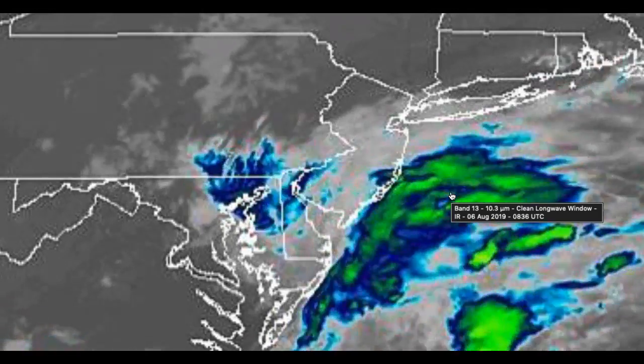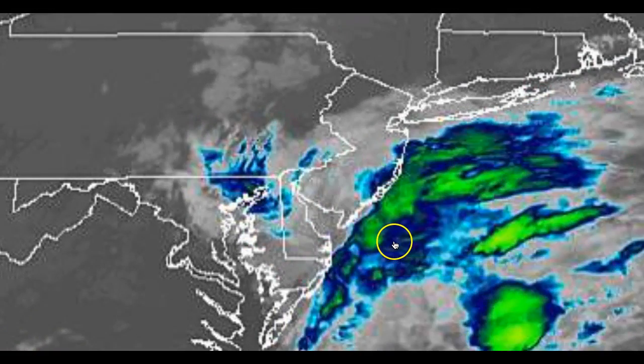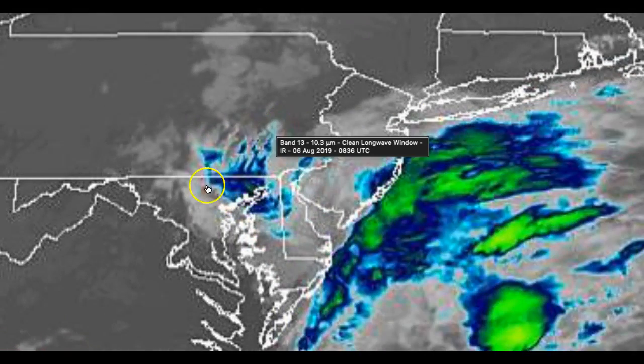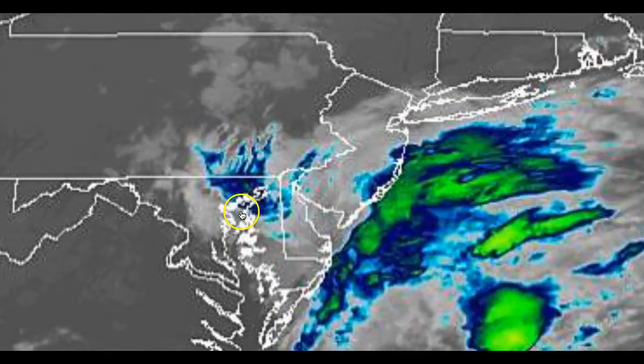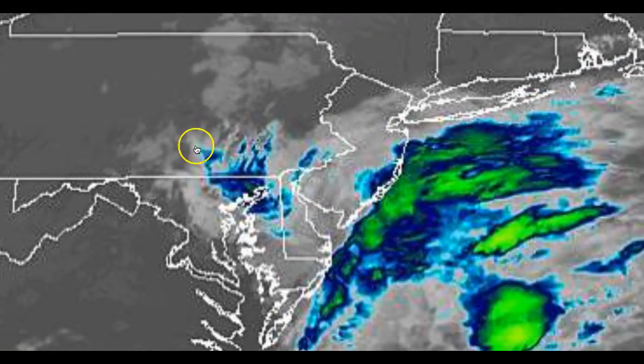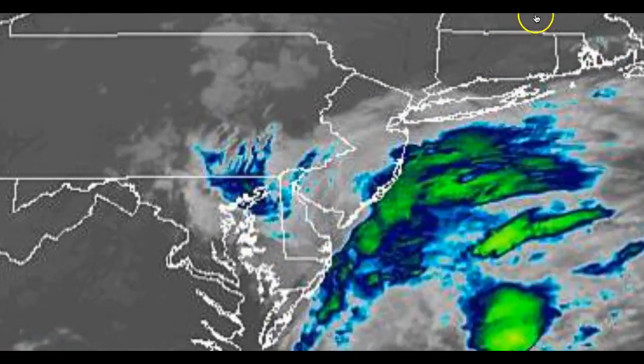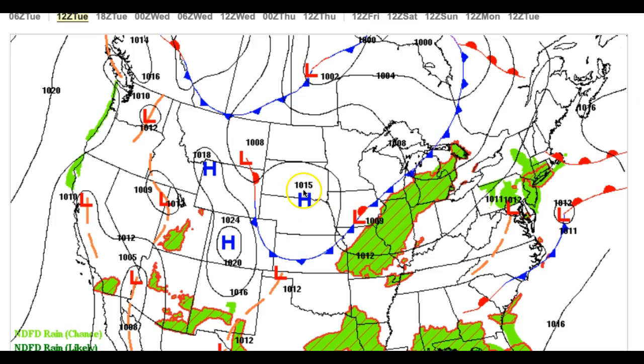Stronger lifting means the heavier the rainfall. And as you can see, those cold cloud tops are heading right towards Long Island, so that's pretty much where we're going to see some heavy rainfall. We also see some colder cloud tops starting to develop right around Baltimore and just north of their suburbs. So we're definitely going to watch out for scattered showers and thunderstorms developing over eastern Pennsylvania and spreading towards the coast this afternoon.